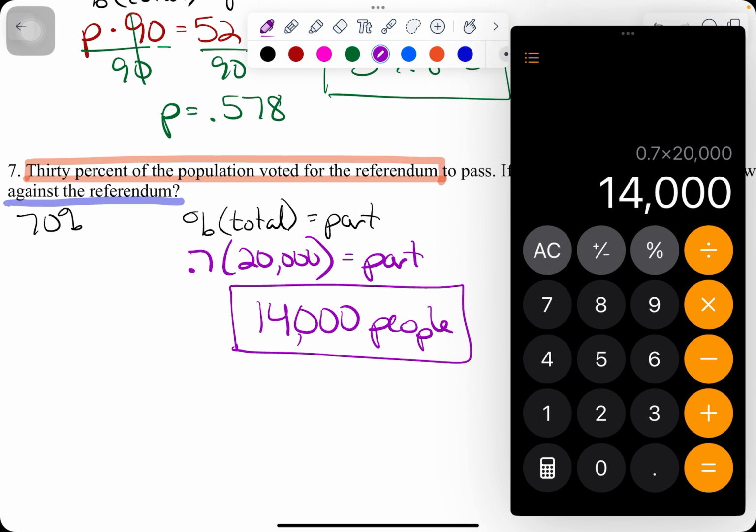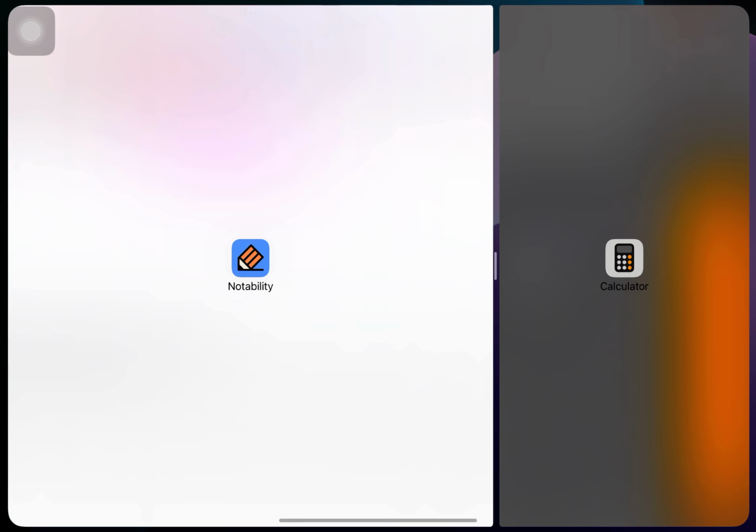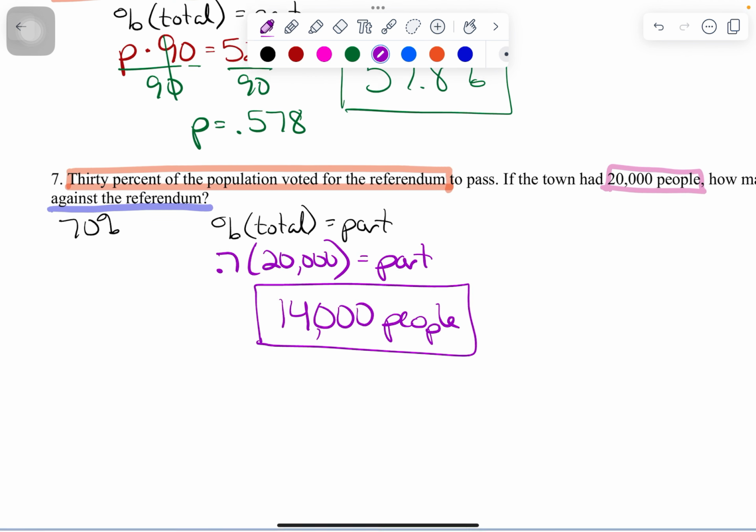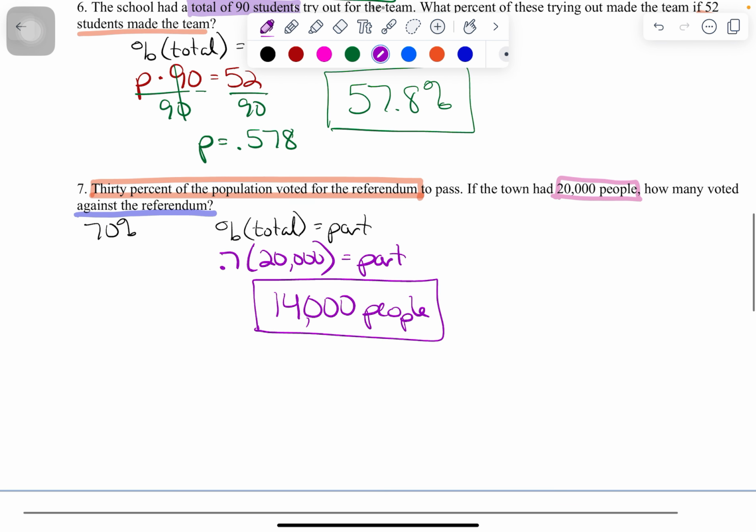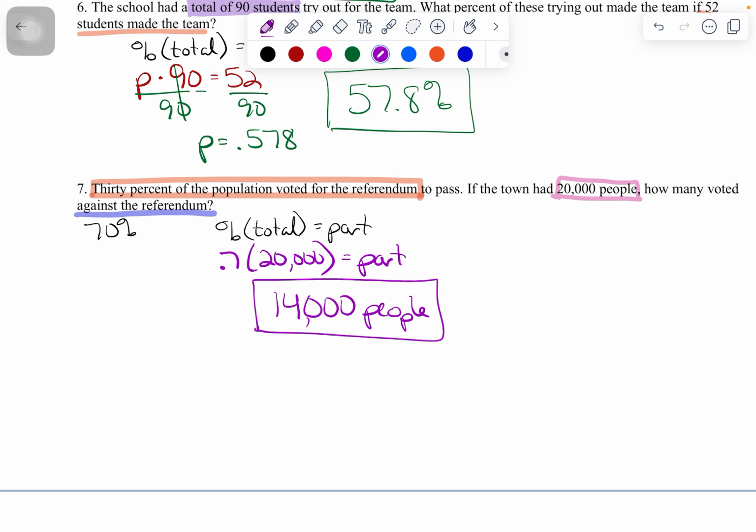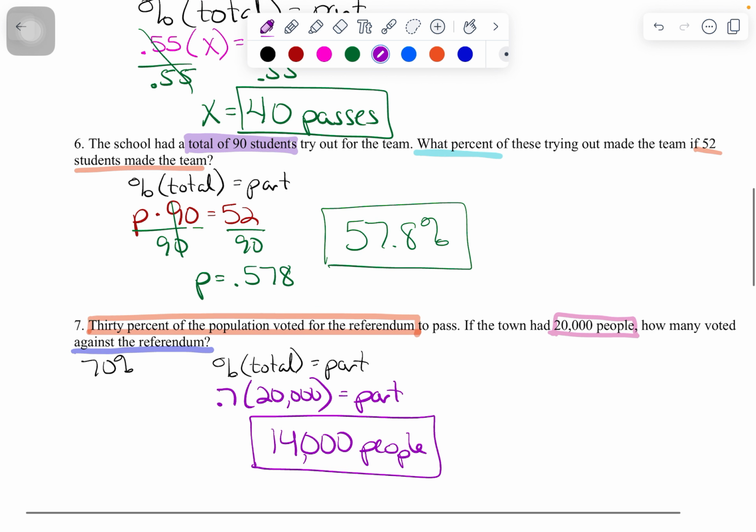Now, let me get the calculator gone. One thing that I'm going to tell you right now is, obviously, and you saw it with the video, we're going to be using calculators for these percent problems. Just be aware that not all of the questions we're going to be working on moving forward, especially on your homework, you should only be doing the calculator with the percent problems. Keep practicing the non-calculator parts so that you're still getting ready for that placement test.